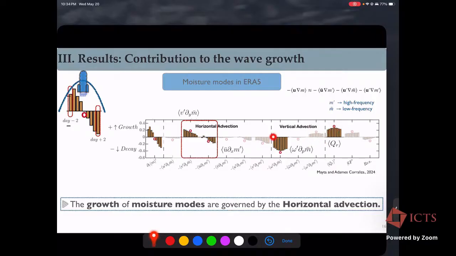This mechanism is basically balanced by this other term, the vertical advection of moisture. And this term you can understand as large-scale clouds in the system with condensation and precipitation, which in fact is basically drying the system. But the most important thing here is that these two processes are basically balanced during the wave evolution. So they're trying to cancel during the wave evolution. And the term that really explains the wave evolution in this case is the horizontal moisture advection. So you can see this one closely resembles what is shown here, the horizontal moisture advection.